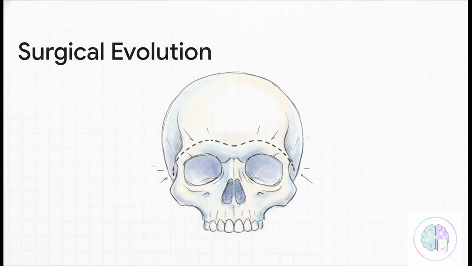The approach to surgery for this has evolved significantly, which perfectly highlights how medical consensus shifts to address complex orbital involvement. Historically, a simple strip craniectomy was used and it often yielded good cosmetic results. But the current standard recommendation is a lot more involved. It requires a frontal craniotomy paired with lateral canthal advancement. This actually involves temporarily removing the orbital bar to properly reshape the brow and the eye sockets.